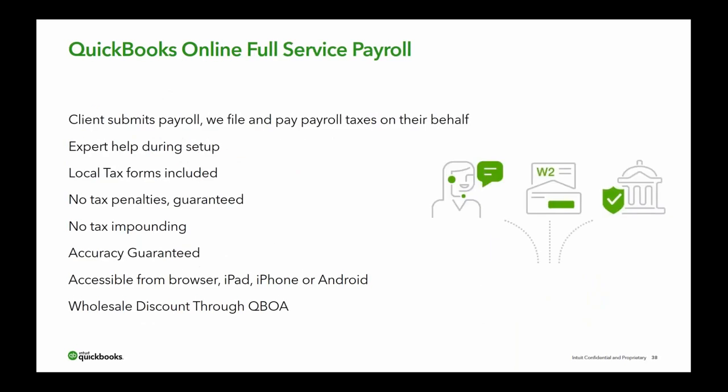The second option we have is online full service. With QuickBooks Online Full Service Payroll, Intuit takes on the ability to run payroll for the client. Again, you as an accountant can provide a discount of 50% off the retail price. Full Service Payroll is about $100 a month, and you can provide a 50% for life discount, so $50 a month. For full service, heck yeah, that sounds good, right?